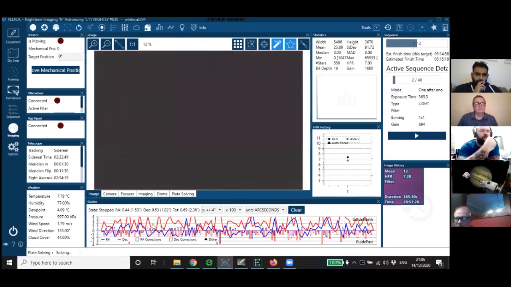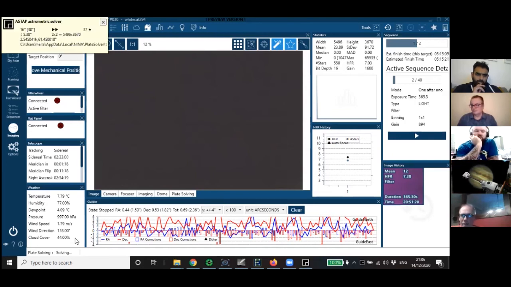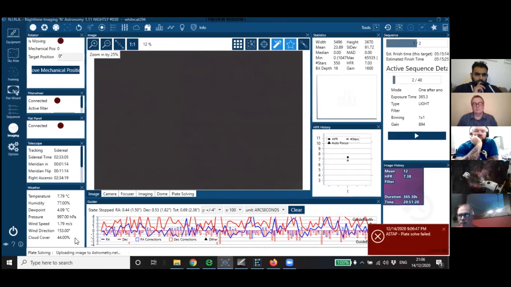If we were running this outside, normally what it says the first time you run this is target outside tolerance, something like that. So it then says re-slewing to target. It will then re-plate solve until it's happy it's got you down to the position. Once it's happy it's got you at the position, it then plate solves for rotation.